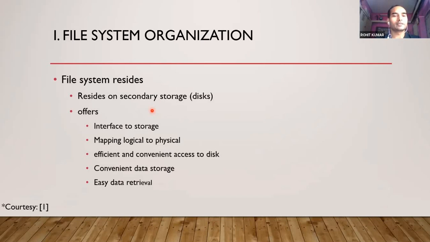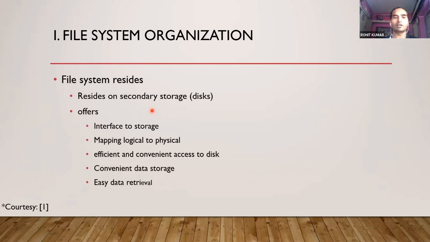Then file system organization means how to organize different files. When we say that different files are organized inside a system, how are they supposed to look, how are they supposed to get stored inside your memory? Your file system decides how your files are stored in an efficient fashion so that your access doesn't take much time.